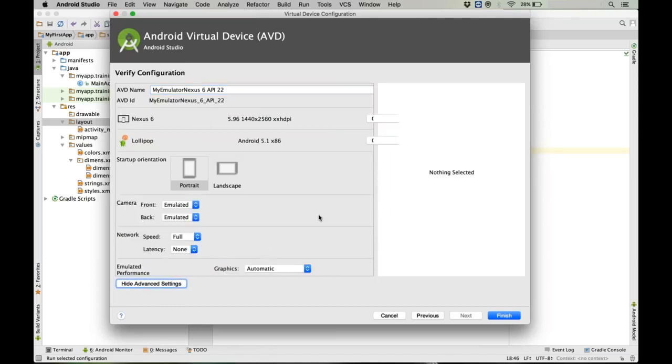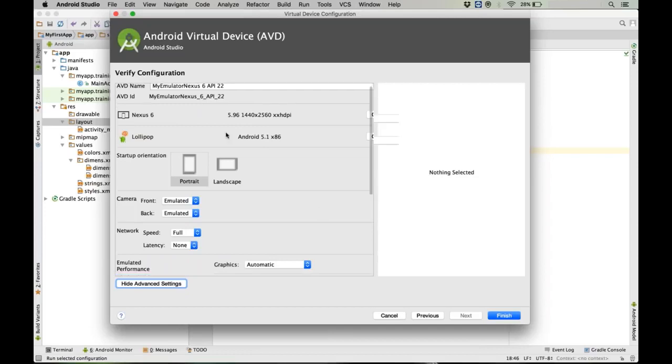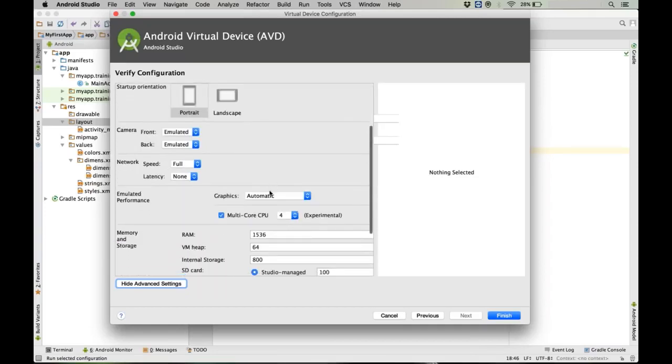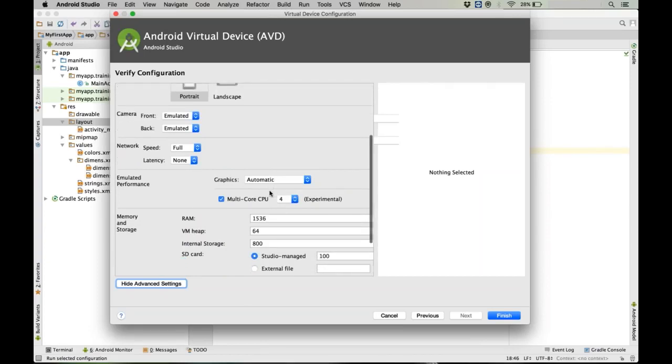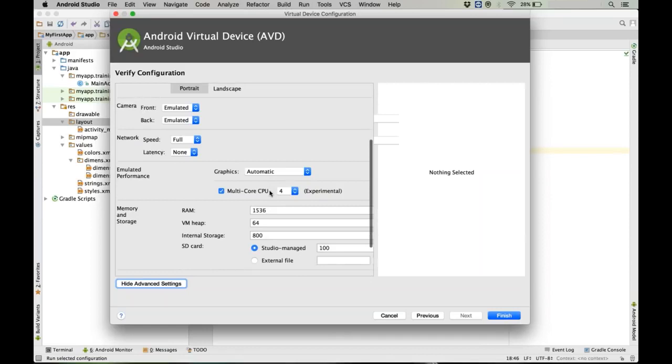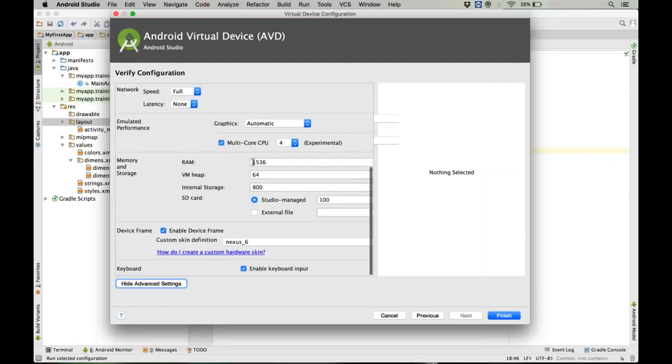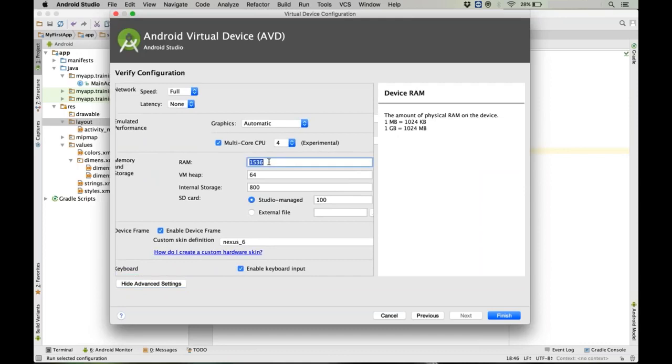Now this is interesting. You all may get excited by looking at this. Now it says the same stuff here. Now comes the interesting stuff. Now you'll get to see the RAM. Say, wow, I've got the RAM. I can control it. But do not jump into this and type the RAM size here, because every phone has its own limitations, and you have to know about the phone you're working on, the real device.